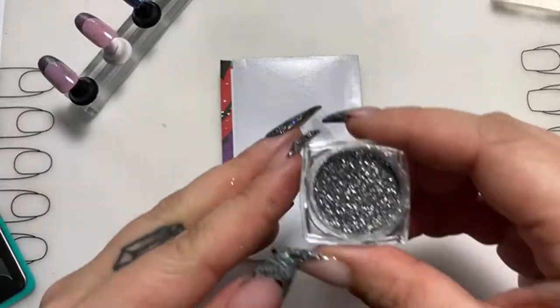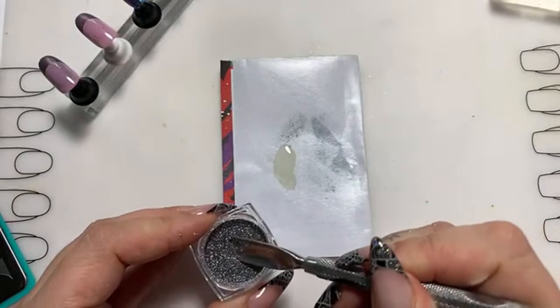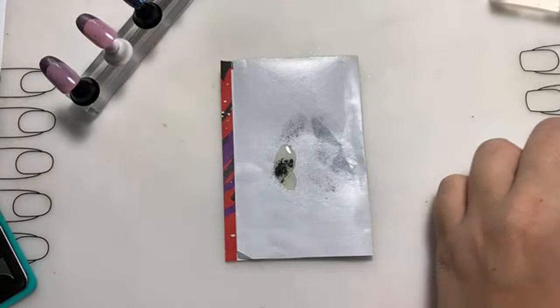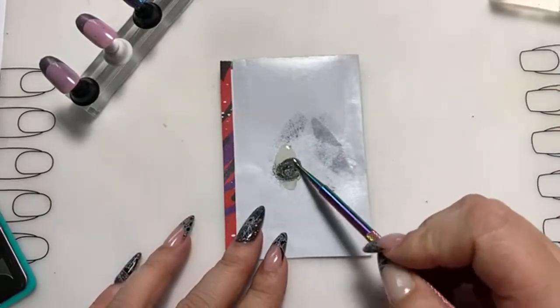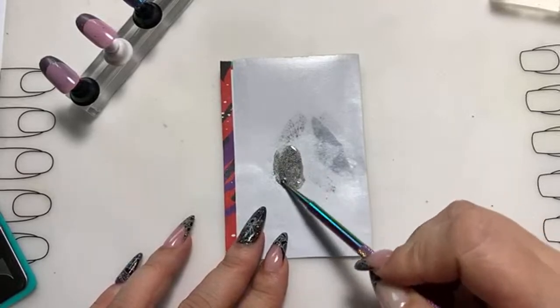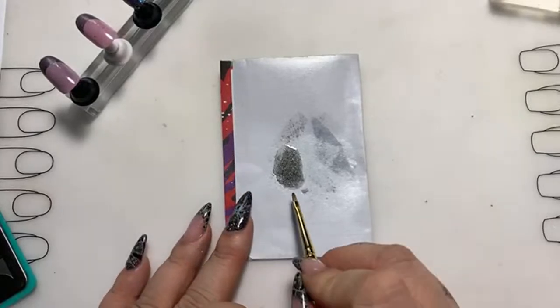And then you're just gonna mix a very small amount of glitter. You don't wanna do a lot, because if you do a lot, it gets too chunky and then it makes it difficult to apply. So we're just gonna mix this up, and you can use an orange wood stick, whatever you have. So you see now, it doesn't have a lot of glitter, it's just a small amount. And then you're gonna wanna use any brush that you have and just pick up a little bit.